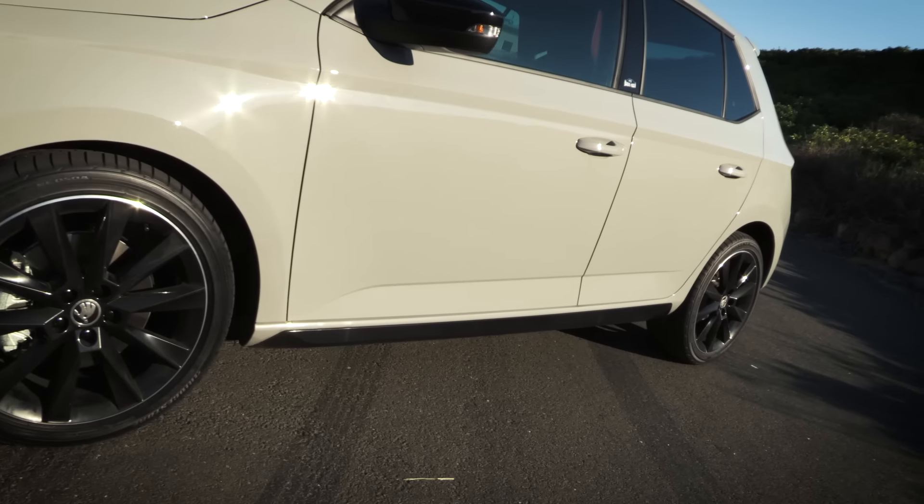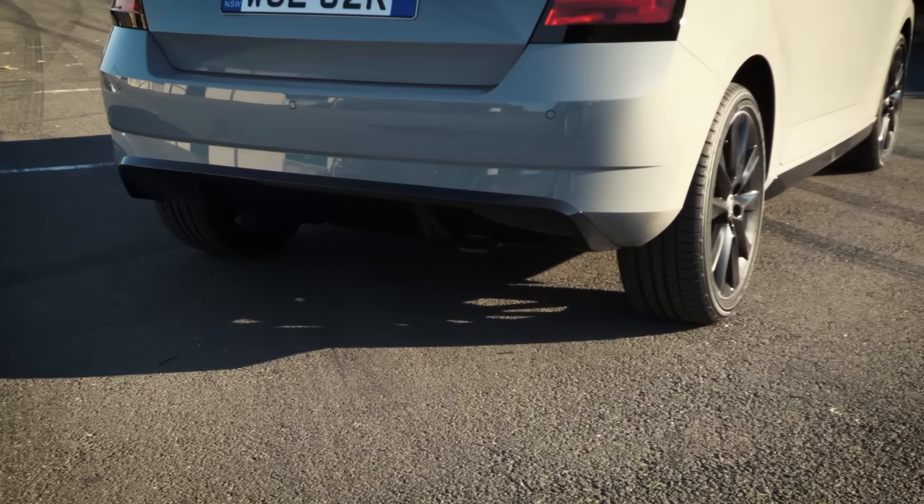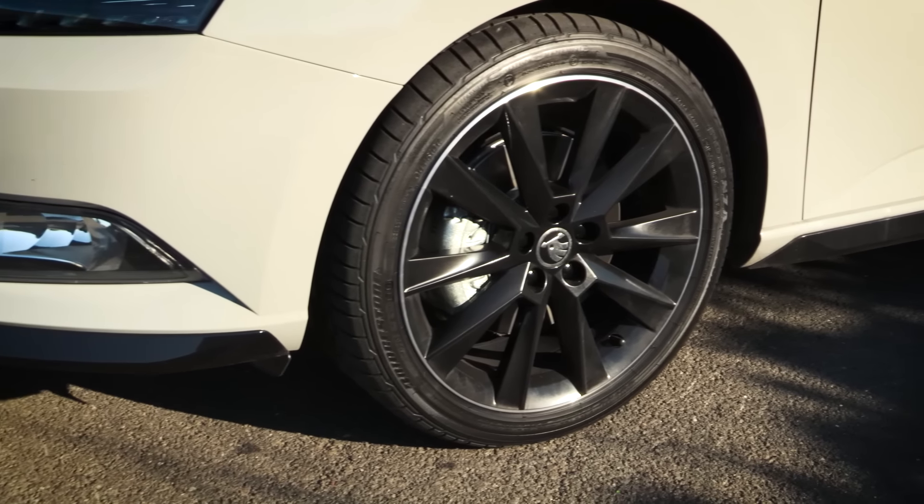Still, it's not exactly sporty. So what do you get then? The good people at Skoda have fitted the Monte Carlo with a sportier suspension tune than the standard one found on the rest of the range. Plus, it's been designed to evoke the spirit of those old rally cars. So you get the black grille, along with side skirts, spoiler, and rear diffuser, and these 17-inch black alloys.